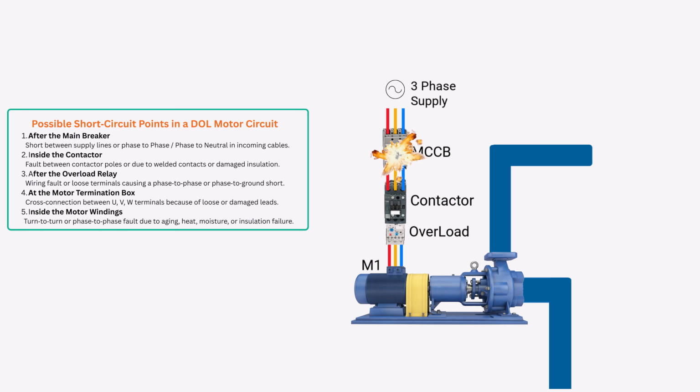No ifs or buts. This short circuit will respond the same way as we saw before. The breaker should trip instantly right after the fault occurs. The important thing to notice here is the breaker catching fire, which I'll show you after this scenario. In reality, there should never be any fire in the breaker, whether it's an MCB, MCCB, magnetic contactor, or overload relay. The breaker should trip instantly, but there should not be fire.